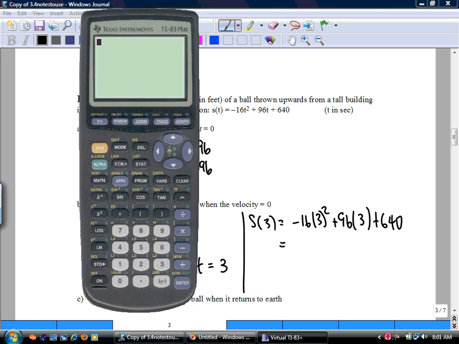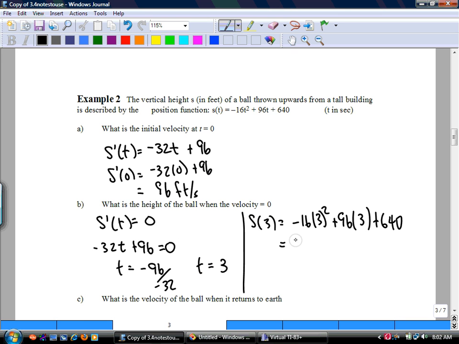Does this have an incredible sense of physics 11 to it? Good. 784, and what? Thank you, because it was painful for me to type it in. Feet. So that little grade 8 goes 784 feet in the air.